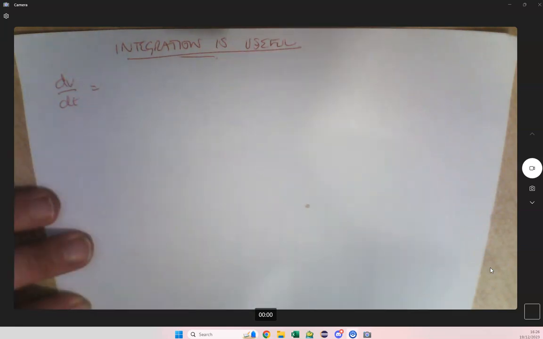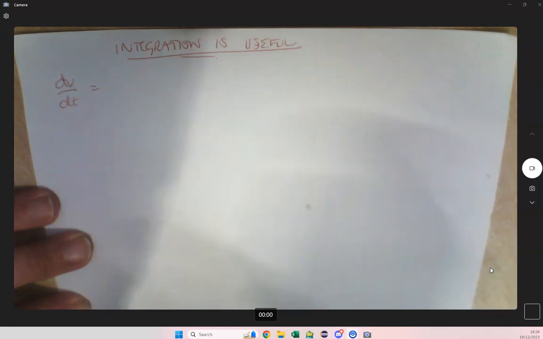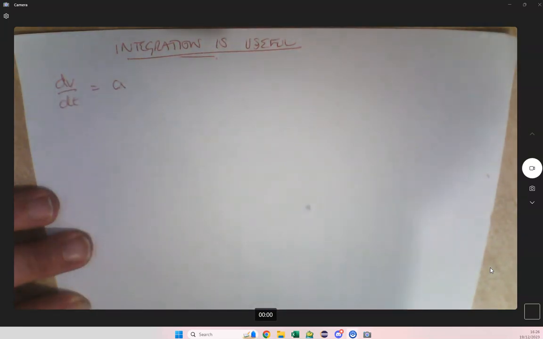Anyway, what we're going to look at is an application of integration that you're familiar with from A-level physics, or at least the outcomes, but not necessarily where it comes from. You should be comfortable with the idea that dv by dt is equal to acceleration. The other way you might have seen is delta v divided by delta t is equal to acceleration. So change in velocity divided by change in time is equal to acceleration. And in maths, you'll have moved from writing delta v divided by delta t into dv by dt.